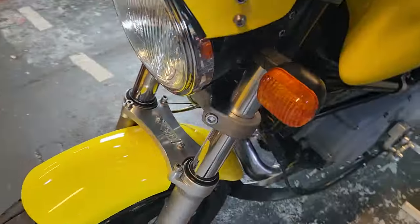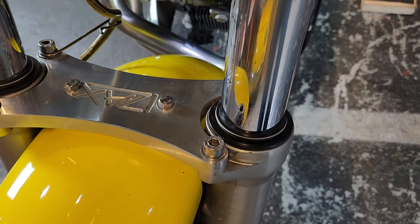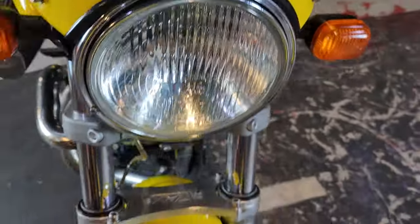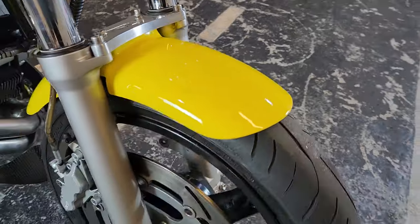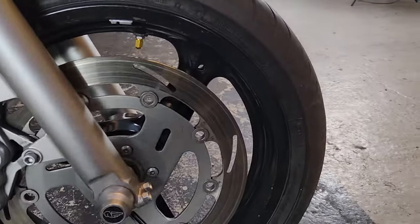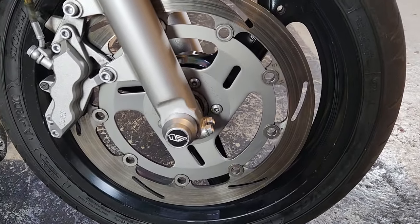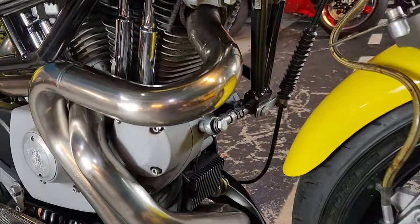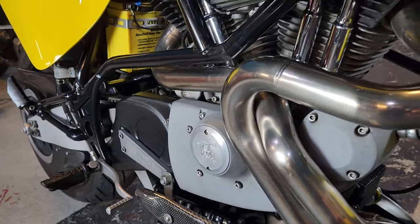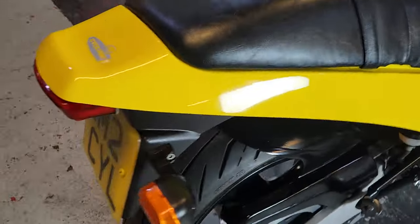We've got the billet fork brakes there — looks like it's from Zacks. M2 Cyclone stickers on the back. Then you've got these huge discs, absolutely massive. Buell just seem to do that — sometimes you've got the ones right around the radius, but even that, look at the size of it. The bike is extremely clean and tidy.